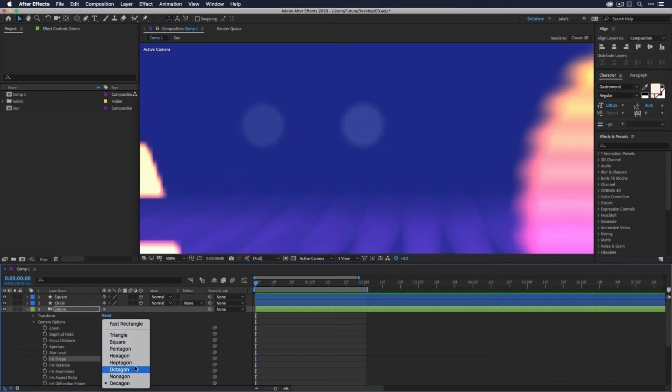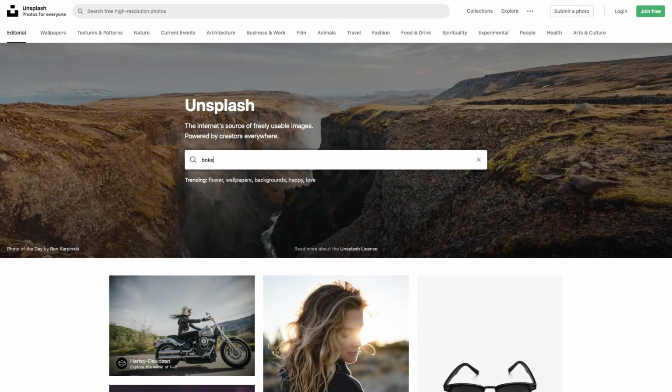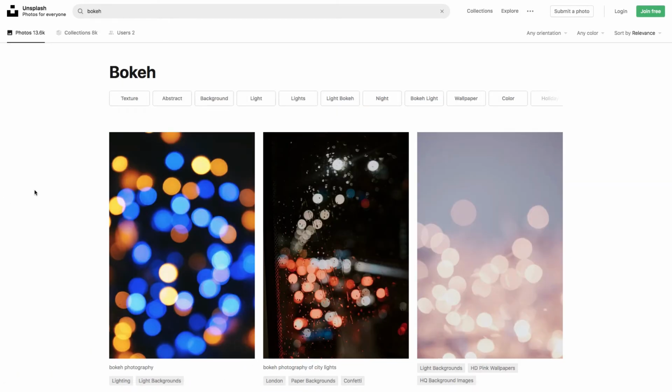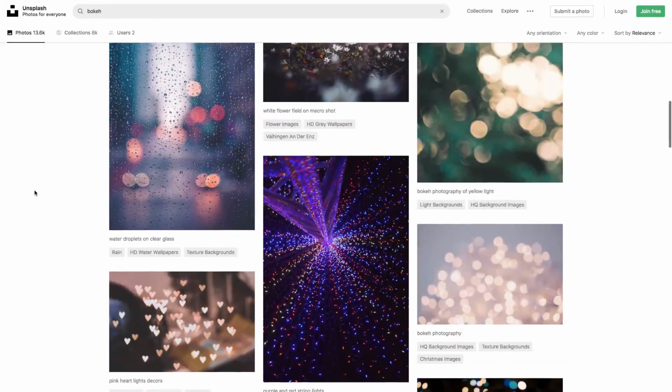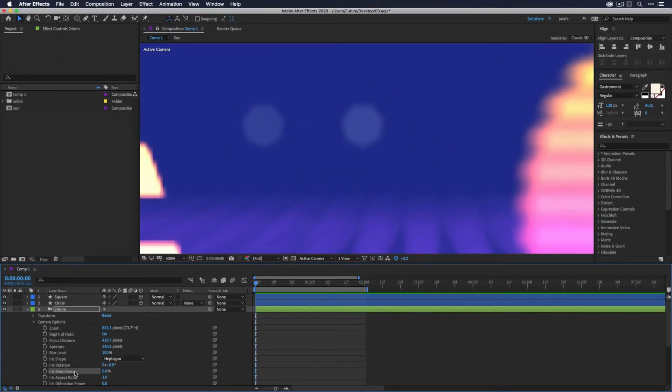Now, that may or may not be something you want. So maybe you want to turn it down to octagon or heptagon to get that more straight edge look. It's totally an art-directed choice. It's something that you can choose, but that is how you modify the look of your out-of-focus objects. This is also referred to as bokeh, B-O-K-E-H. If you look that term up, you're going to see lots and lots of photos that have really shallow depth of field. The next option is iris roundness, and this can actually just smooth out all of those edges.